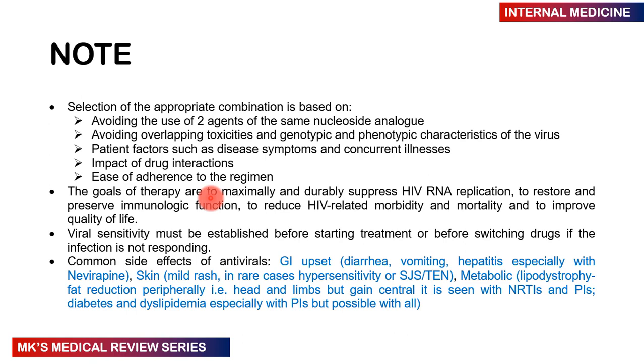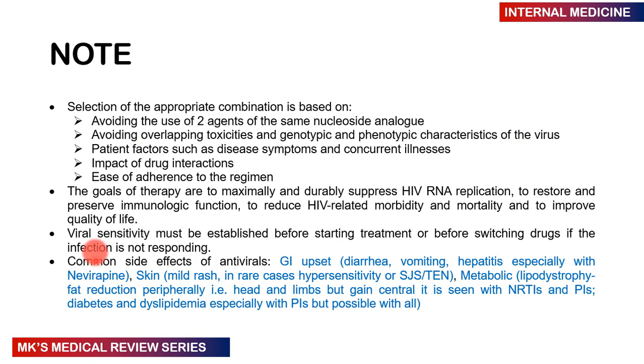It's easier for a person to remember that they have to take a drug each and every single day at the same time, as compared to taking it three or four times a day. And of course, the goal of our therapy is to virally suppress this individual. So we want to restore the immunological function, reduce HIV morbidity and mortality, and improve the quality of life.